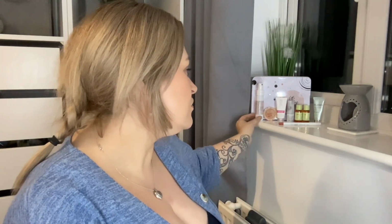Guys, so this is the December Glossybox. The edit is called Wishful Moments. What do you think? Personally, I think this is a really good little box. I really do. Looking back at the products, so the Monuskin, we have received a few products by that brand in different beauty boxes out there, but I've never received that one before, so it's so nice to get a new product by Monuskin. Awesome.